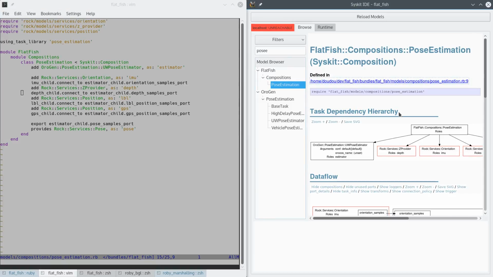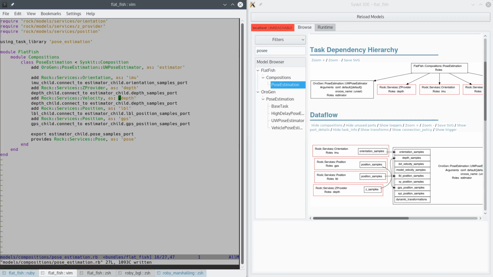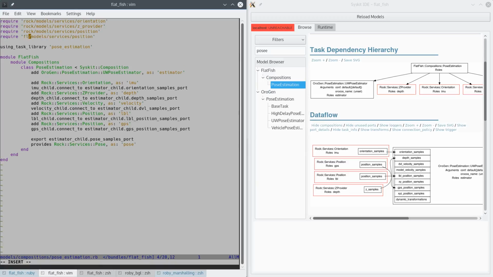So I'll just put it in the same order as the ports. It's pretty practical. Velocity as velocity. And here it's going to be a DVL samples port, and I have to load the velocity size definition.